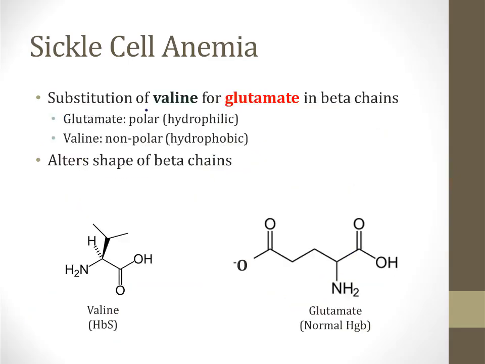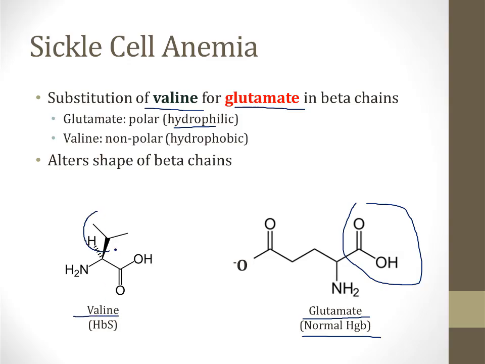The nucleotide substitution in the beta globin gene leads to an amino acid substitution in the beta globin proteins. In patients with sickle cell anemia, there is a substitution of the amino acid valine for glutamate in beta chains. If you look at the bottom right side of the screen, this is the chemical structure of the amino acid glutamate. This can be found in the beta chains of normal hemoglobin. You can see that it has many oxygen atoms, and therefore it is polar and hydrophilic. In patients who have sickle cell anemia, a glutamate amino acid is exchanged for a valine. Valine has many more carbon-hydrogen groups. This makes it a nonpolar molecule and much more hydrophobic compared to glutamate. This will alter the shape of the beta chains, and that's responsible for the pathology of sickle cell anemia.